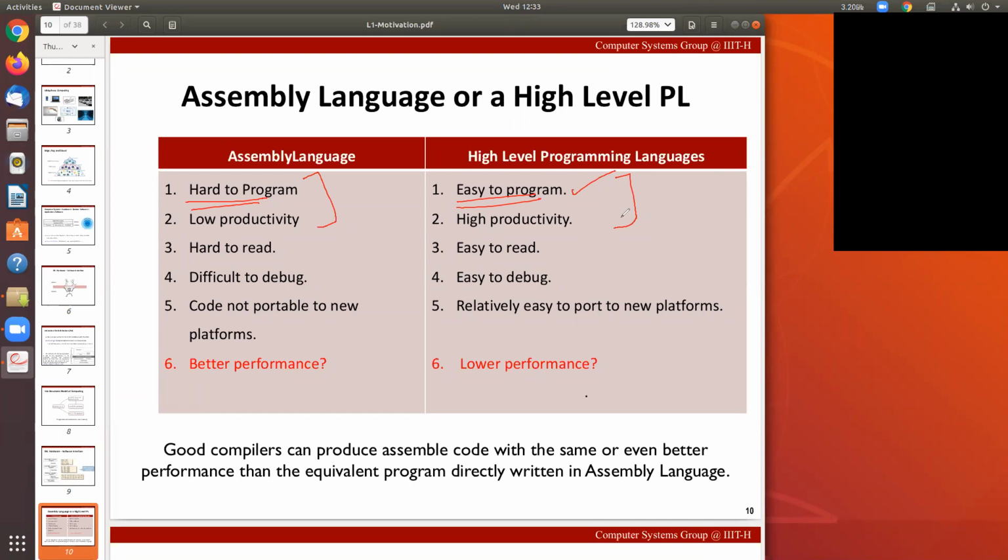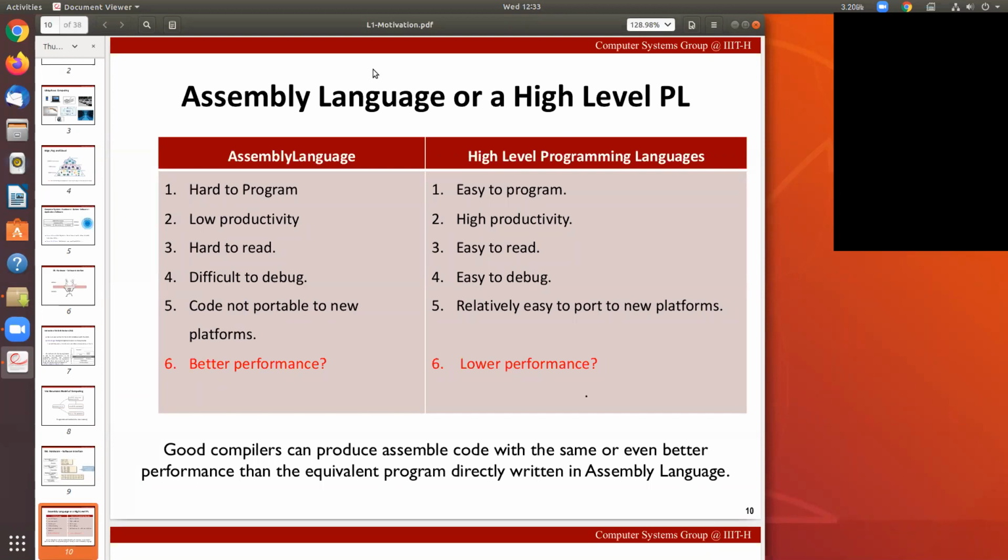And the claim is that code written in assembly performs better when compared to code written in high-level programming languages. This is kind of questionable. When we write code in assembly, you have a lot of fine-grained control over the program, and because of that, you might be able to optimize a lot.